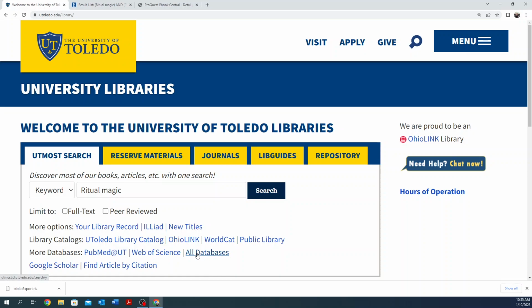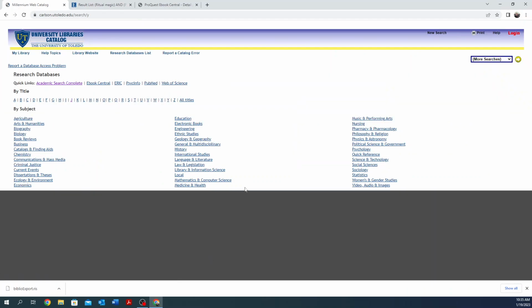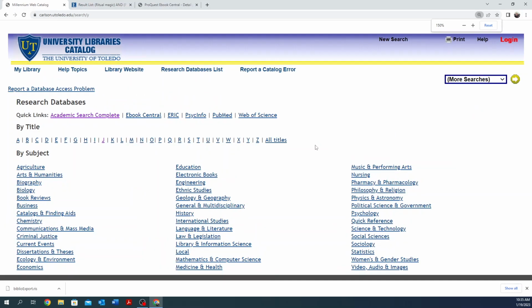So let's go see this document. This link right here says all databases. We'll click that and we will go into a list of databases. I'll make this a little bit bigger so that you can see what I see. If you look here, you'll see research databases, and we have all kinds of different topics here. If you look down here, philosophy and religion obviously is going to have a lot of things that you might be interested in. Let's see, what else do we have here? Arts and humanities will have some things that you're interested in.